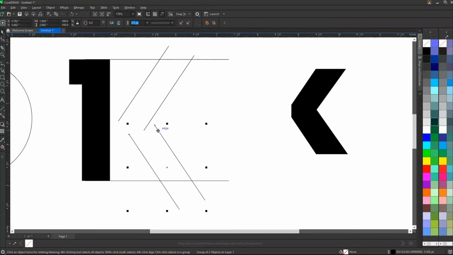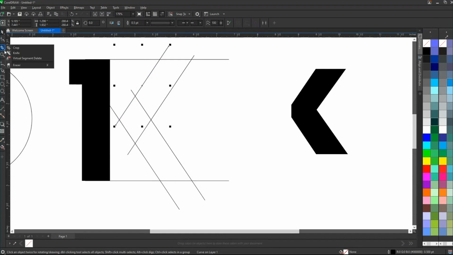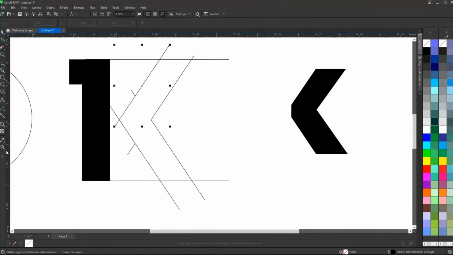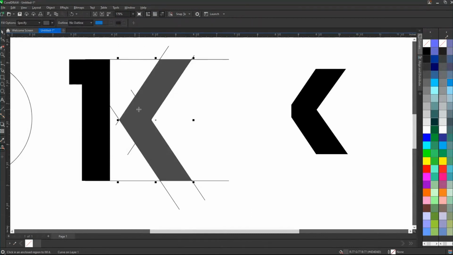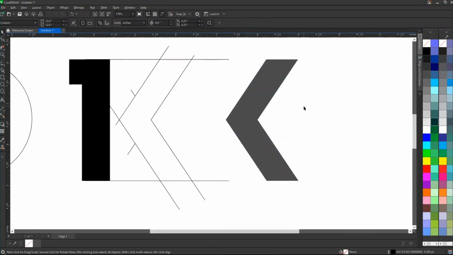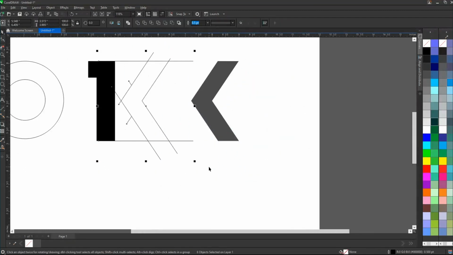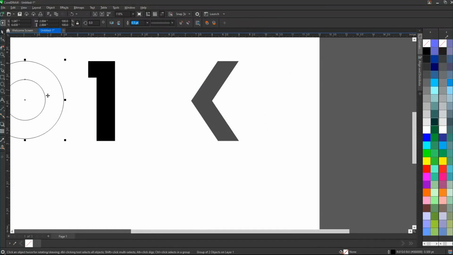So the next thing to do is I can get rid of this. Then I just ungroup this. Then I increase the length of each of them so that they meet to form my K. I don't know if you get what I'm saying. Now this forms my alphabet K, right? So the next thing for me to do is to use my visual segment delete tool, or on Illustrator you use your shape builder. I use my visual segment delete tool to delete this part, delete this part. Then I fill in that part, smart fill. That gives me my K. So I can now take it out, delete this, and I can delete the lines I used in creating it. So that's the way I created an alphabet K. Now I'm bringing this back in.